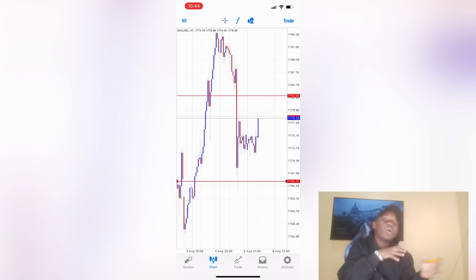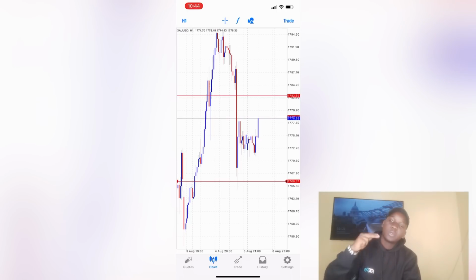So if you want to use all these take profit values, you will have to have 3 or 2 orders, depending on the number of take profits that have been provided. You can have the first one with take profit 1 and stop loss. The second one, take profit 2 and stop loss. The third one, take profit 3 and stop loss.